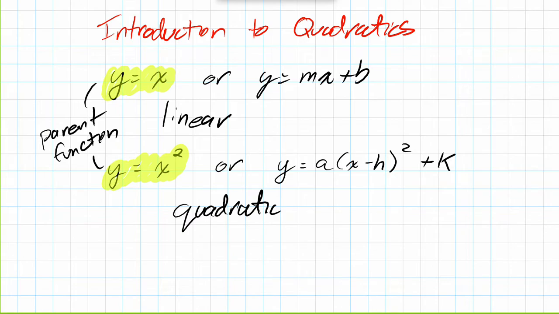Now, I will tell you this. Technically, this x is to the power of 1. We just don't ever write it in because it's redundant. It doesn't change anything. But the power of 2 here does, so we do write it in, okay? But I want you to notice that really in the parent function, that's the only difference. This is y equals x to the power of 1. This one is y equals x to the power of 2. So that's algebraically not a lot of difference between the parent functions.